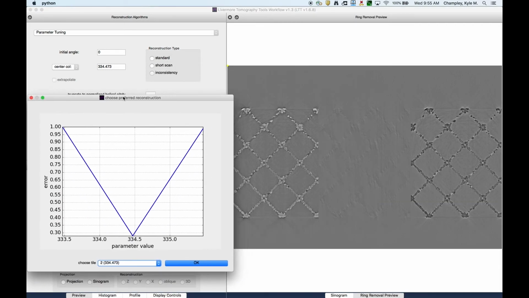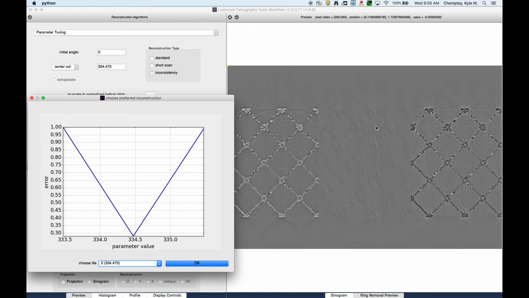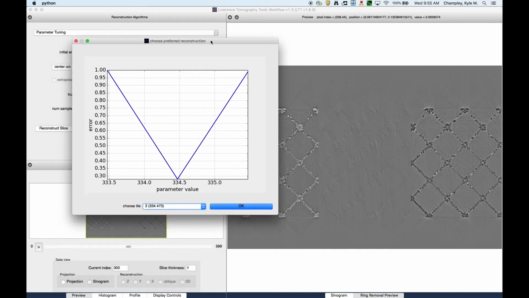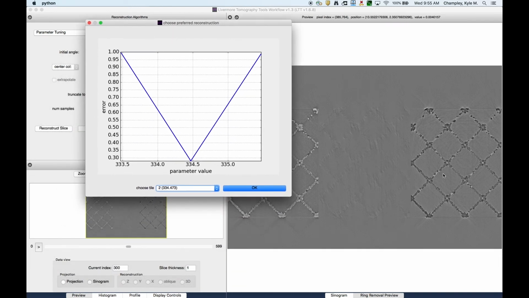So now, here are the 3 reconstructions. You see that the one here obviously has very few features compared to the other 2, so it must be the one that's most aligned. It also provides you the L2 norm of these images, which is a form of error, and you want the one that's the lowest. So it's a pretty clear winner here.